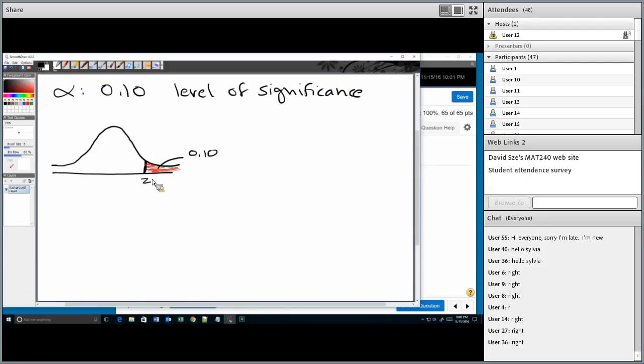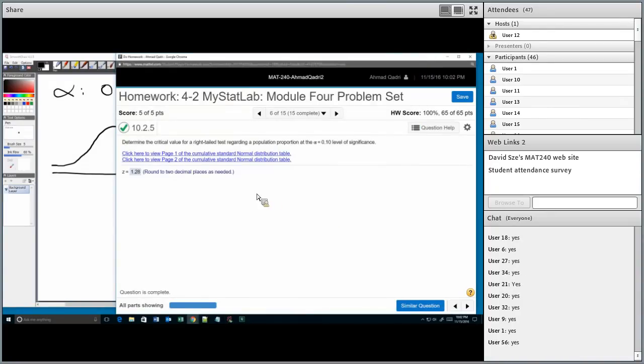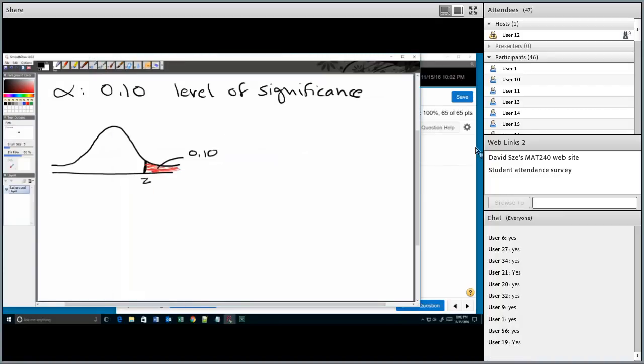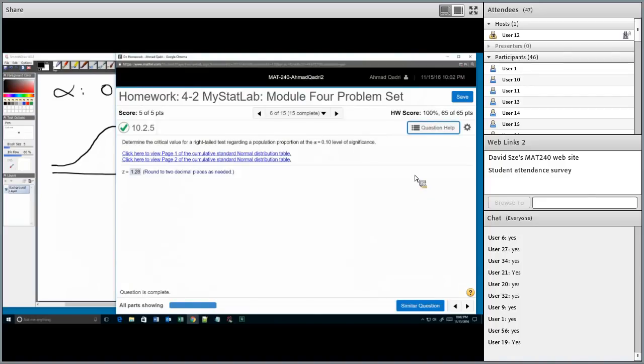And isn't this a problem that you've done before? I'm giving you this area and you have to find the z value for this, right? You've done this before. You've done this for the last 2 weeks. So can you say yes if that's true? If you know exactly what to do here, right? We can use the normal calculator to find this. So let's find this. So we have to find the z such that this area is 0.10. So let's find it. Go to StatCrunch.